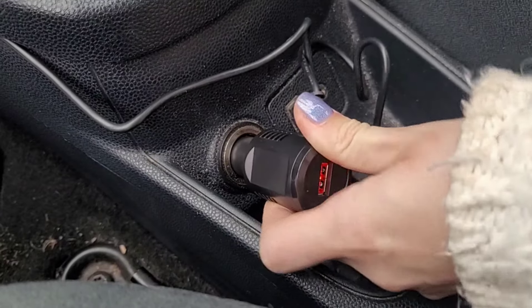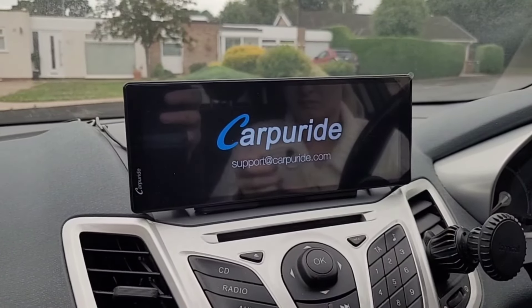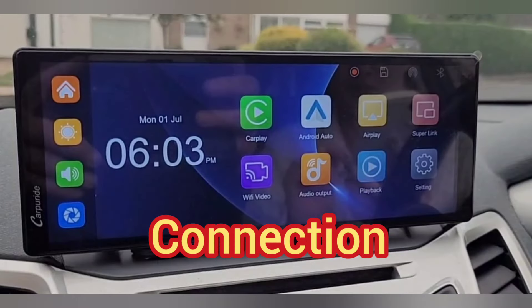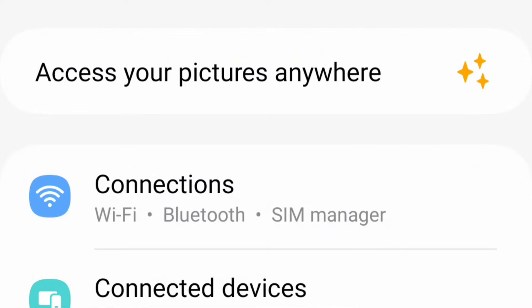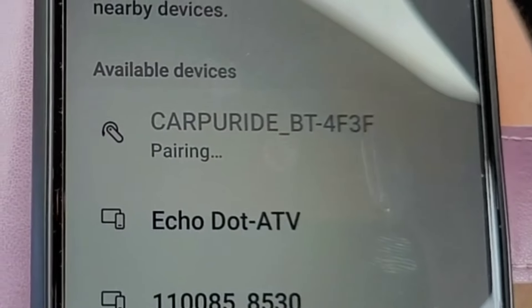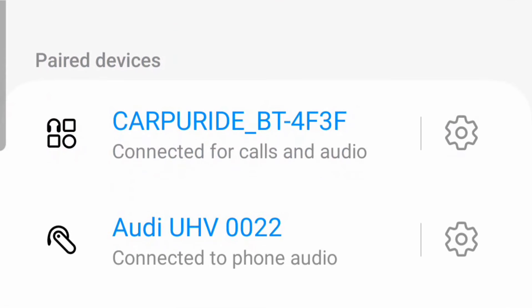So that's the installation. You simply plug it in and as long as your ignition's turned on, the screen will come on — start-up takes about eight seconds. To connect the screen to your phone, select either Apple CarPlay or Android Auto and you'll be prompted to connect via Bluetooth in your mobile phone settings. My daughter used Apple CarPlay and said it was equally straightforward. Select the CarPuride device, pair with it, and it's connected — the screen and phone will all work seamlessly together.